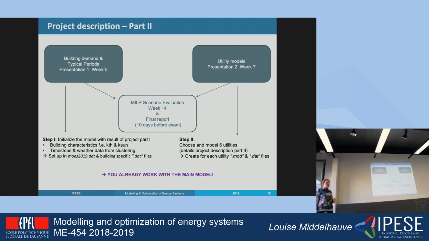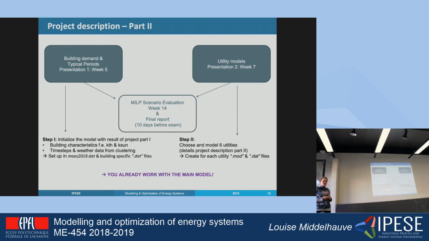So in the project description, we actually give you the data you should use for the presentation, just so that all of you use the same time steps and the same building characteristics, and we can compare your results on the utility side. For the report, you can choose any data you would like, but in the project description we show you how you would, in theory, include the data into this model. You have to, for example, build a building data file where you just put KTH, KSUN and KT, like 3-4 values, by manually typing them in.